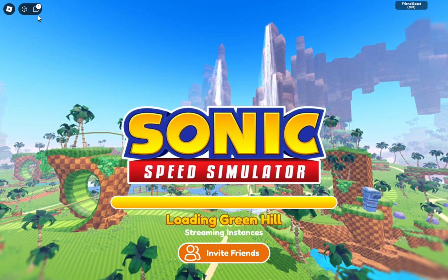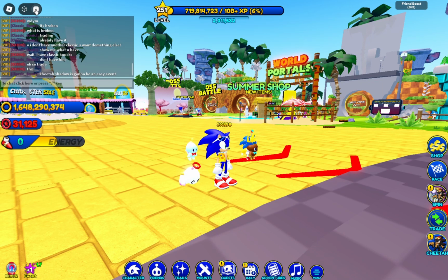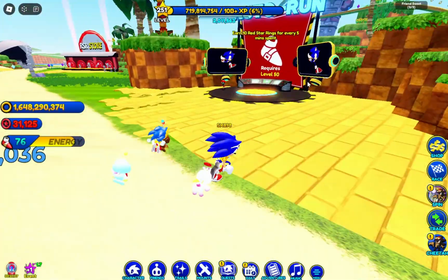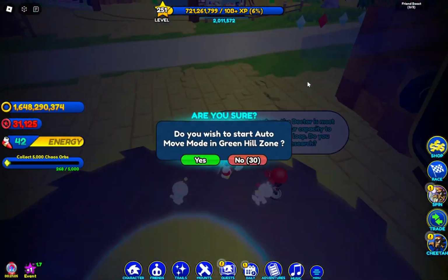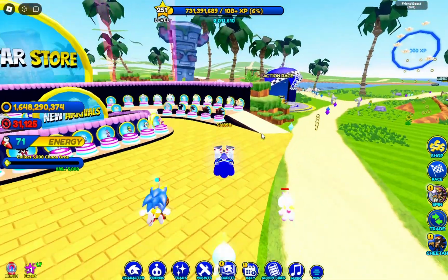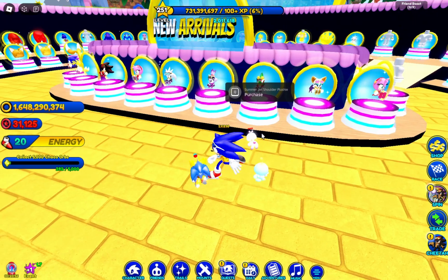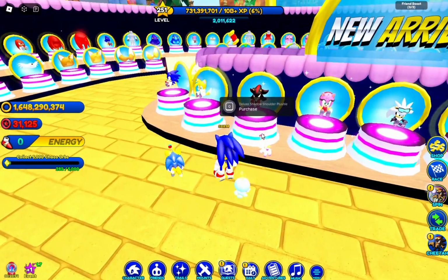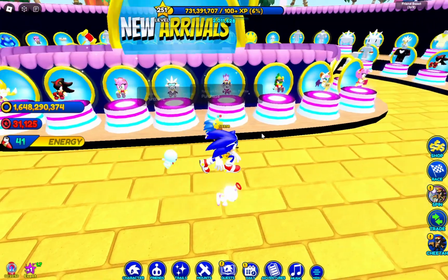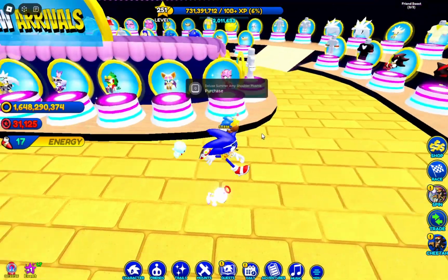Yeah, so another really easy way of getting the stuff is just to come over here and just throw yourself on auto run. I've left my account on auto run multiple times and I've ended up with over 200,000 popsicles now. So I have over 200K. It's just really good. So yeah, you could put on auto run or you could just manually do it.